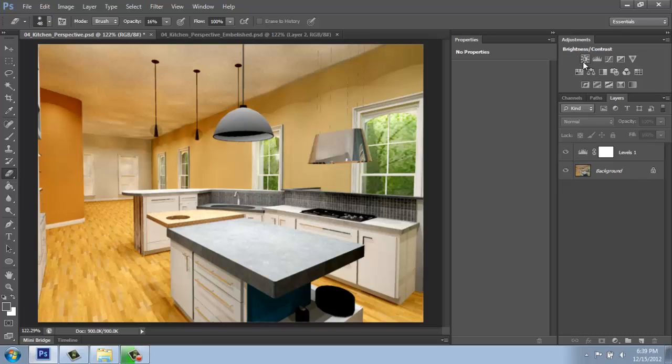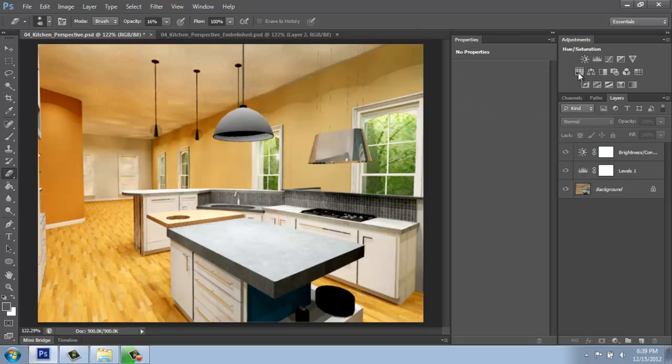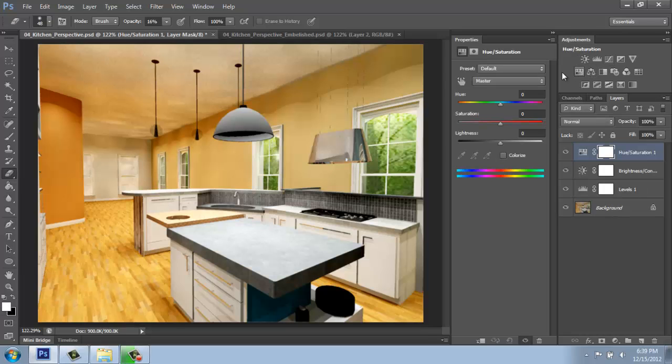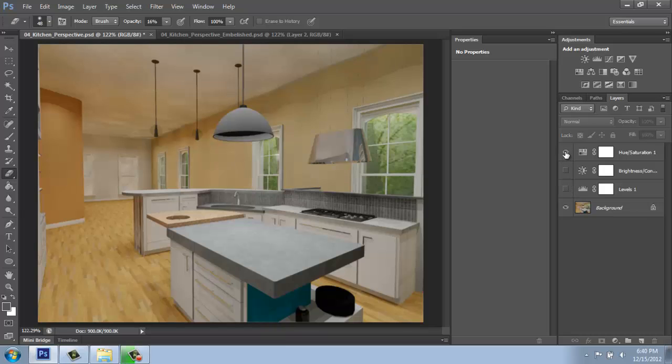If I wanted to see if there's some difference, I might try the brightness and contrast, and just play around with that a little bit. Maybe making it overall a little bit brighter. Play with the contrast a little bit. Okay. And if you felt like your image needed it, you could also be going into curves, vibrance, or hue and saturation, for example. And I could be making the whole room more or less saturated, lighter or darker, or tweaking any particular color. For example, I could come into the yellows and just take the yellow down a little bit if I felt like it was too yellow, something like that. Okay, so we see we have all those available to us, and we can take this little eyeball and turn those layers on and off as we see fit.